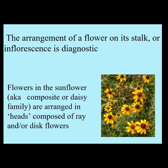Now, how many stamens do you see around the stigma? 5. Very good. So, think about this. I was a really bad dissector on the flower. I pulled off the perianth and the poor style of the stigma and the anther. So you're left with the ovary at the bottom. I'll give you a hint. All of that was attached below the ovary. So this was a superior flower. So you have to be very careful when you're dissecting smaller flowers like this.